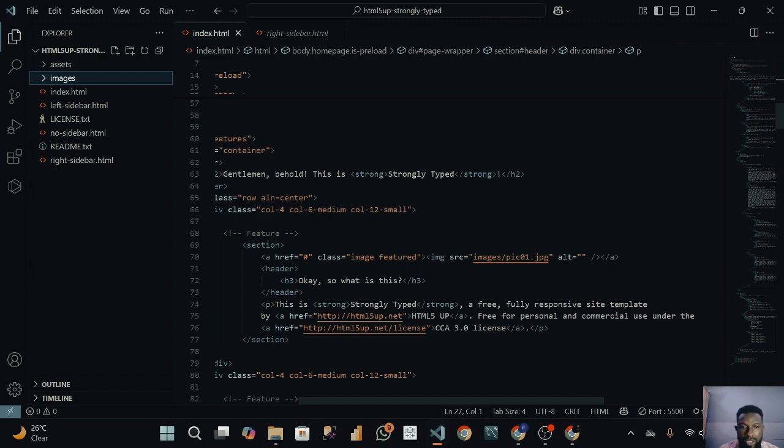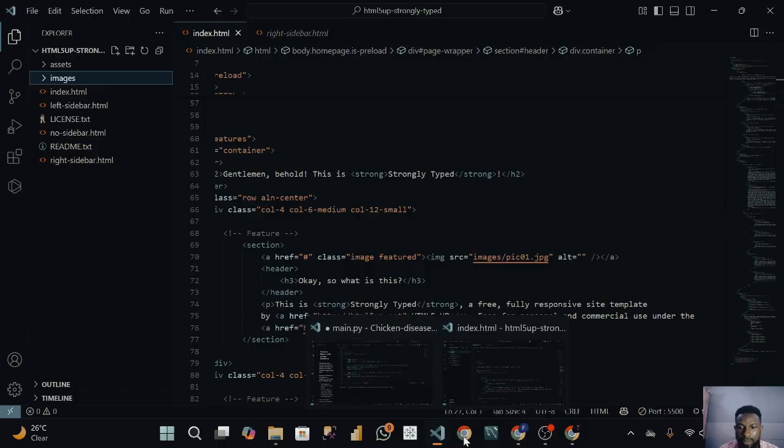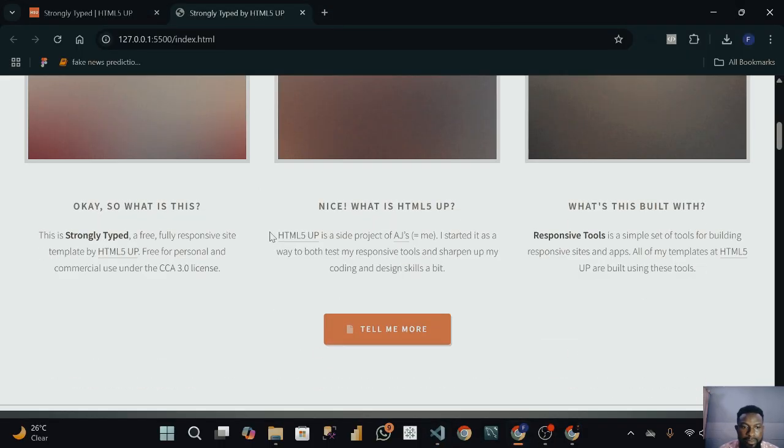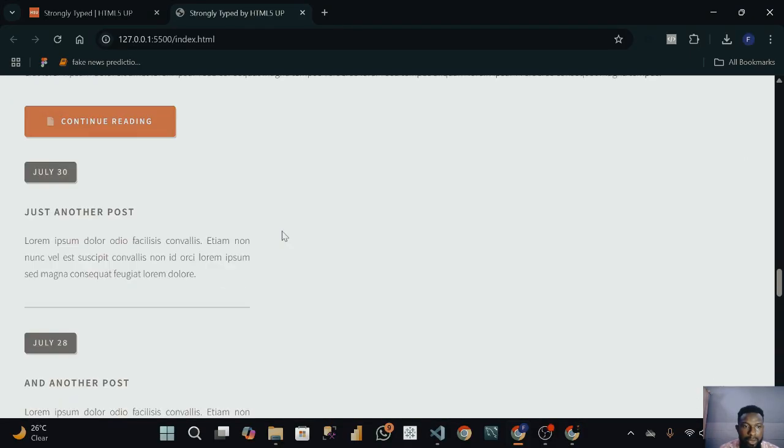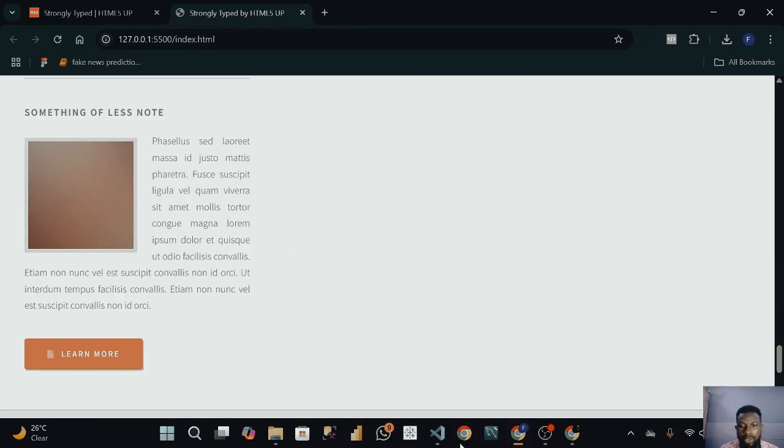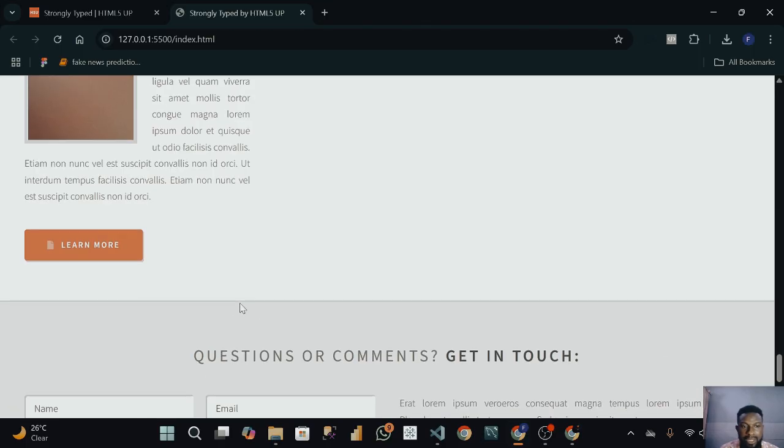This is under the Strongly Typed free fully responsive site template. Now let me see where this is. Looking for it is a problem unless I'm editing it fully.